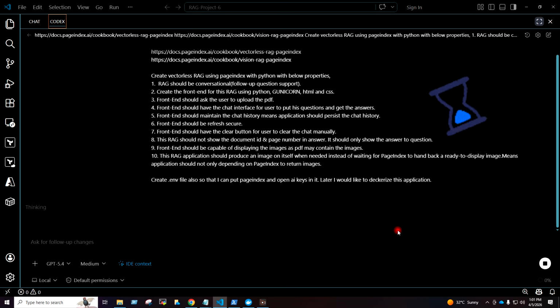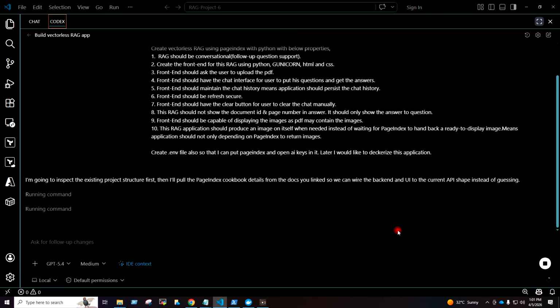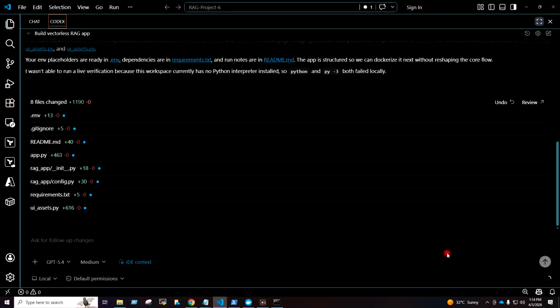The project directory and the code creation by Codex will take some time. It has finished building the application in my local project directory.